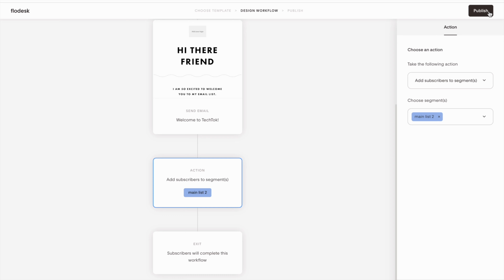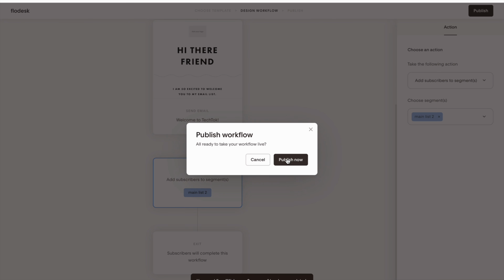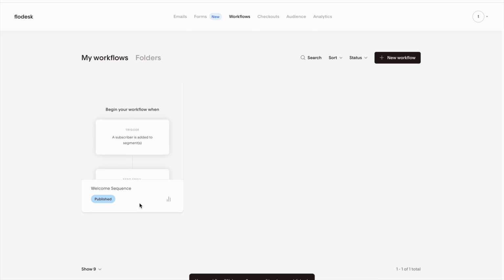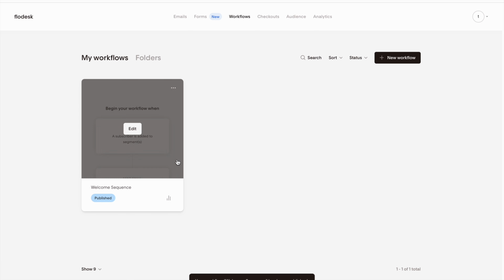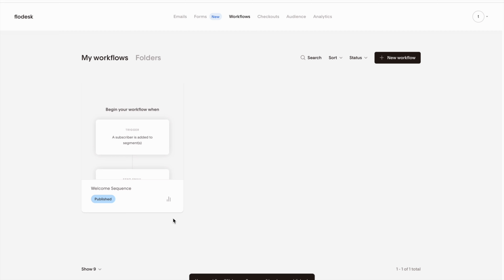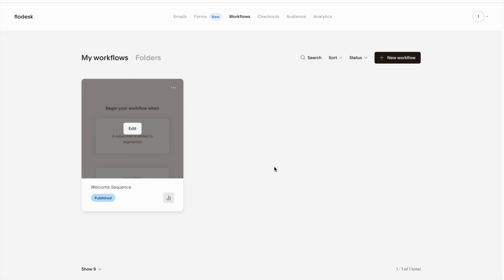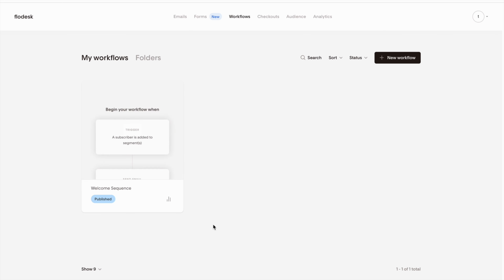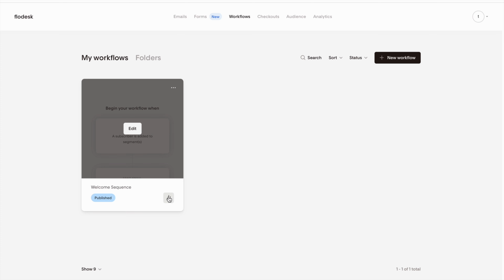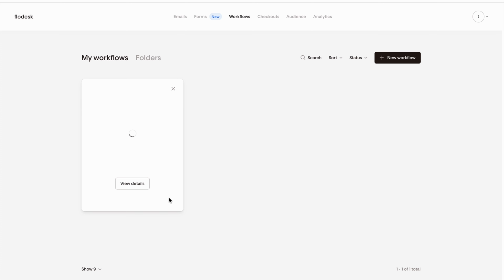And then once you click publish here, publish now, we can see that this welcome sequence is published. When you're looking at your workflows here, you can click this little thing here. It'll show you, say you've got a chain of 10 emails in there. You might have 50 people total entries.